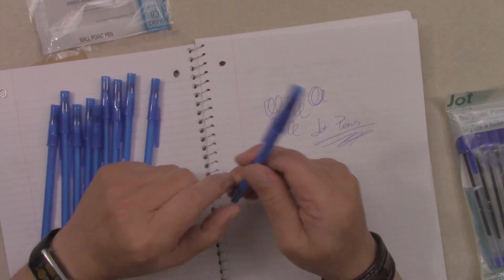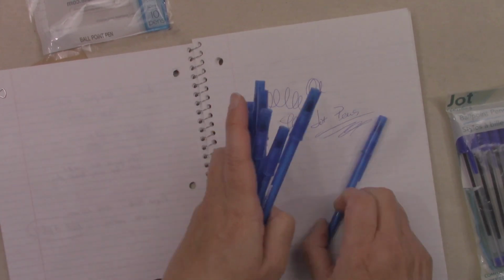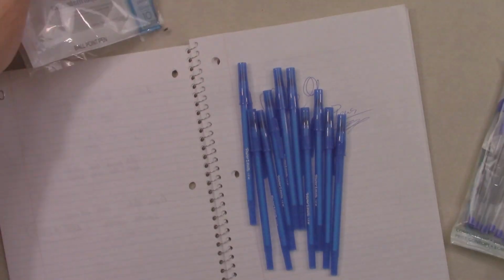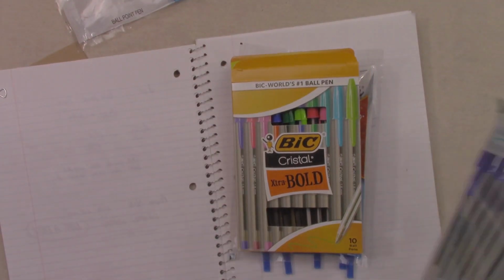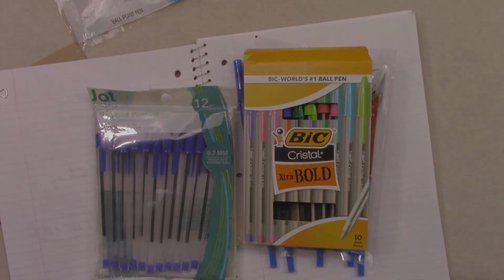I'm going to figure out how to get these to work, though, and I will get back to you. So anyway, back to school pens. Buy these. Don't buy these. Don't buy these. Buy these.